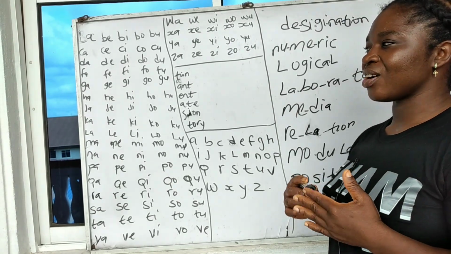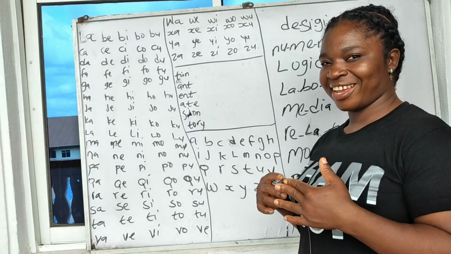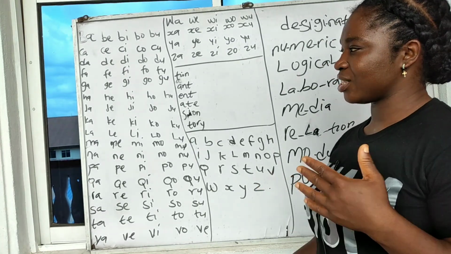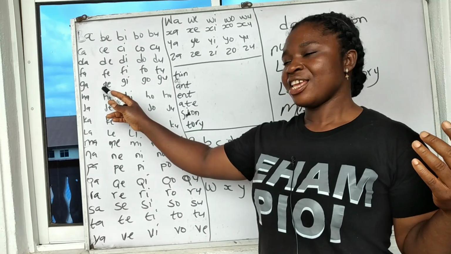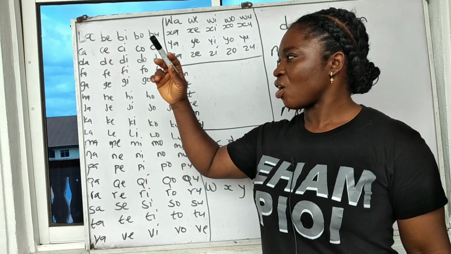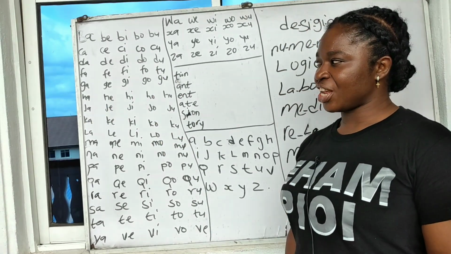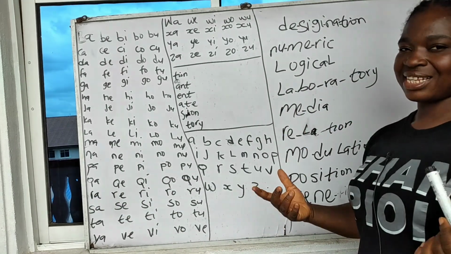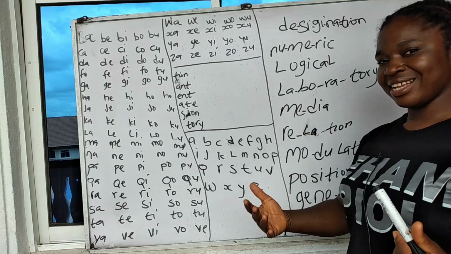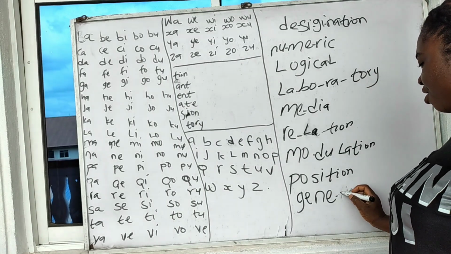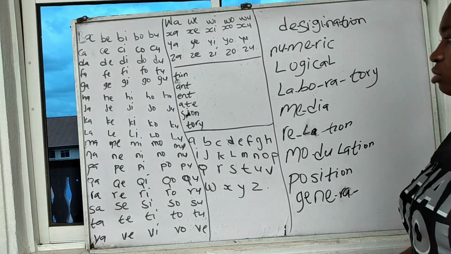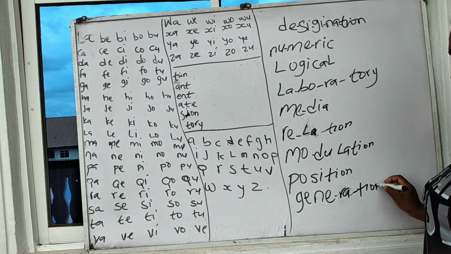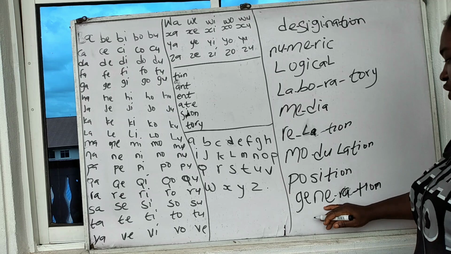Okay, now what's the first letter to start? J. This is G sounding J. So you're gonna go to this place. We have ga, ge. If we choose to call this the other way around, we're gonna have the J, G. The A is being pronounced the other way around. That is the normal 26 letters. So we have J, re. Now we go to our shon and we have generation. So put together we have generation.